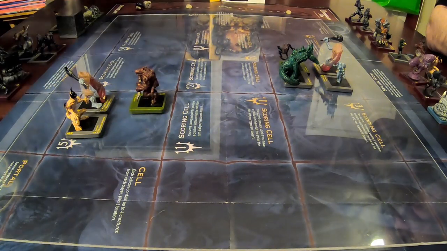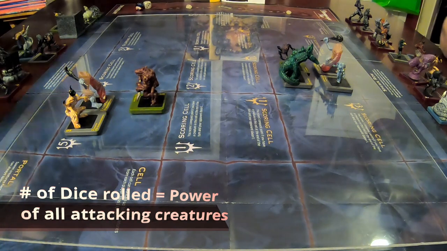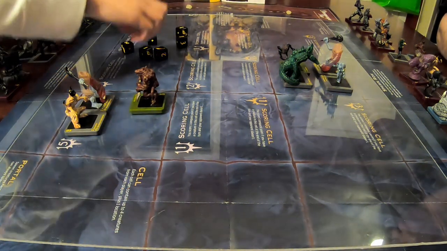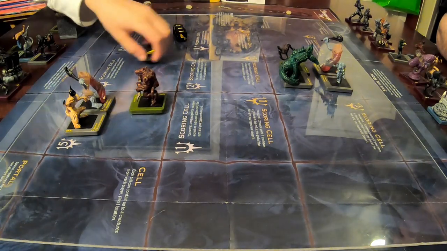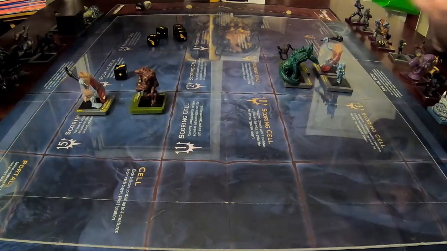Let's go these 2 on 1. How many dice do they have? This one has 3 and that one has 3. So 6 dice. How much health does that take off? 10? So, 3, 6, 7, 8. 8. And did you get a thing? Yeah. What is his guy? What did he do?